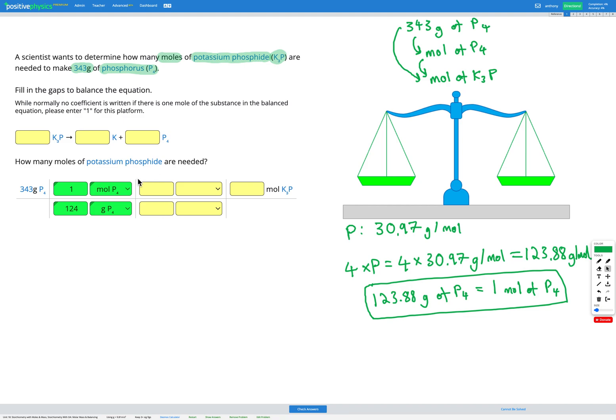So that's the first step in our conversion done. The second step is converting from moles of P4 to moles of K3P. To do that, we're going to use a balanced chemical equation to get our conversion factor. But first, we're going to have to balance our equation since it's not balanced here. So I'm going to go through my method for balancing a chemical equation.